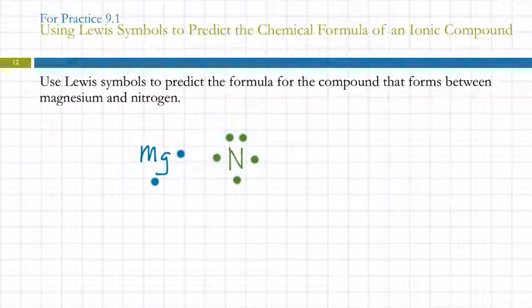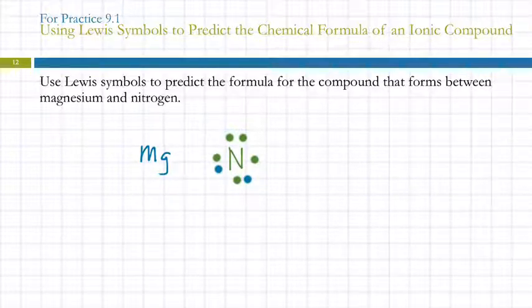So this is where the atoms start talking to each other. So the nitrogen says, hey, could you give me your extra electrons there, those valence electrons? I know you would like to get rid of them because there's just this messy partial outer shell. The magnesium says, great, take them, please. So we move those over. So magnesium is going to get rid of those 2 electrons and give them to the nitrogen.